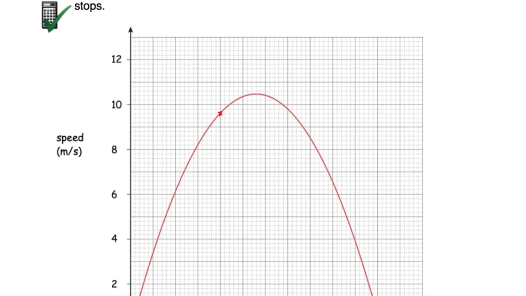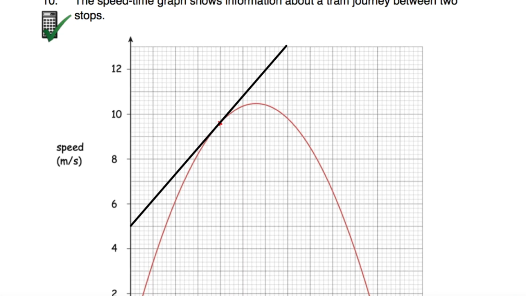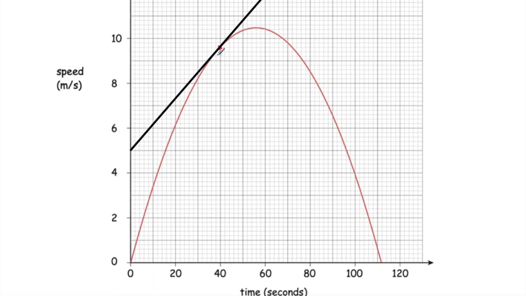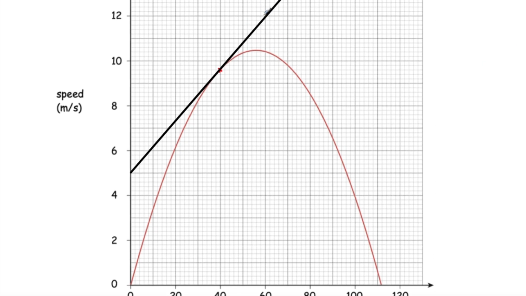So let's do that. Okay, so we've drawn the tangent to the curve whenever time is equal to 40. So there's the point that's on the curve whenever time is equal to 40, and we've drawn the tangent at that particular point. Now what we want to do is work out the gradient of that tangent. So let's find two points that are on that line. So I'm going to choose this point here, the point 60, 12, so 60 across and 12 up. And then actually I'm going to choose the point here whenever time is equal to 40, the point that we drew the tangent at.